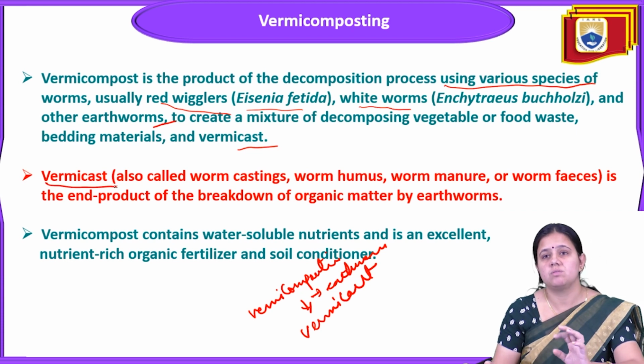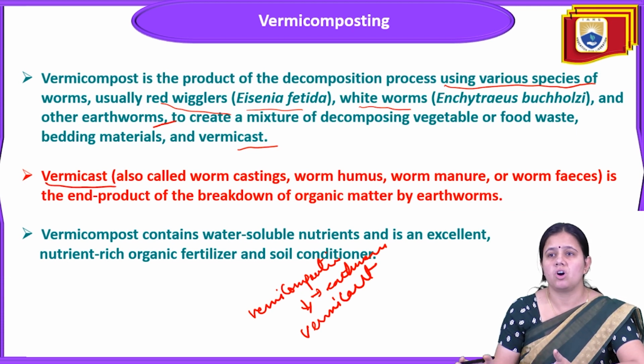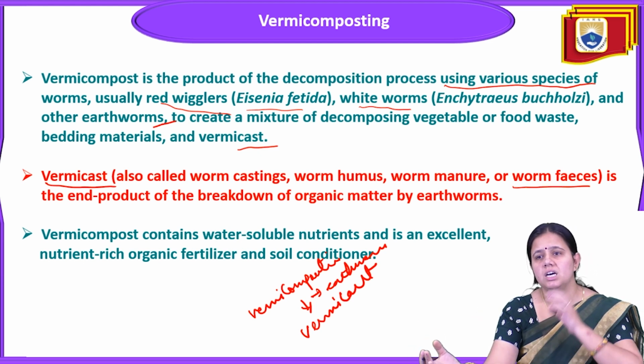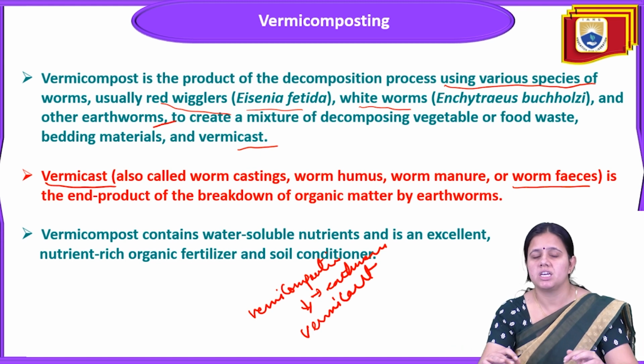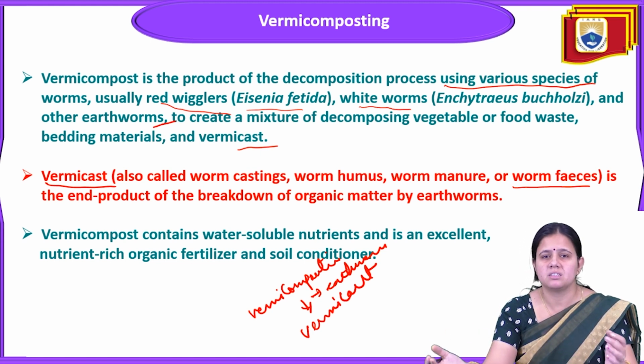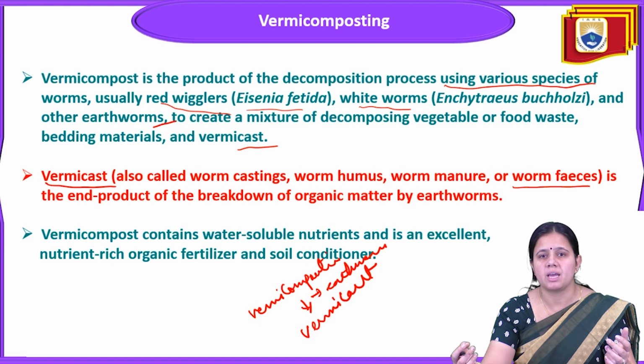Vermicast is also known as worm casting, worm humus, worm manure or worm feces. We have also seen this vermicast out in the field. The earthworm degrades the solid waste and forms a worm cast. This is just the feces of the worm, and it is called worm manure. We can call it humus, because it is very fertile. This vermicast we can use in the agriculture field, and it is completely organic in nature. So no chemicals and no chemical fertilizers are there, and it can be a very good substitute for chemical fertilizers.